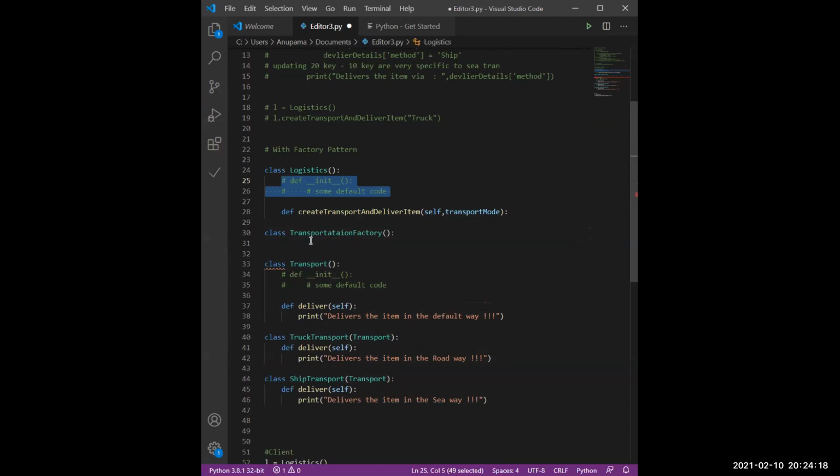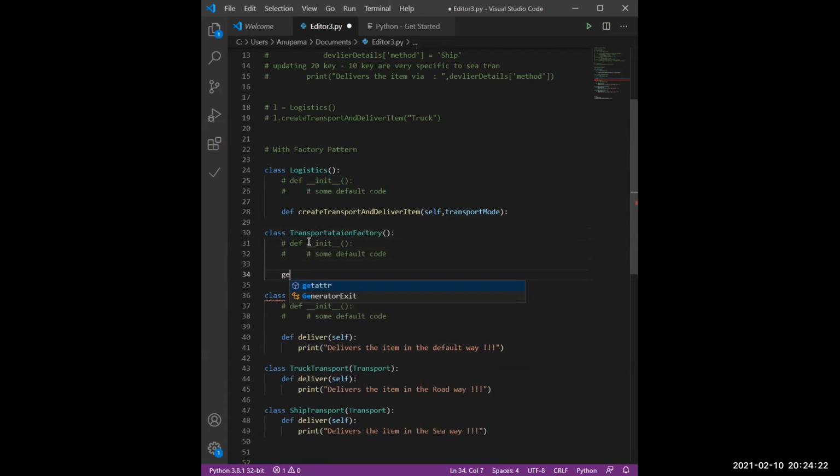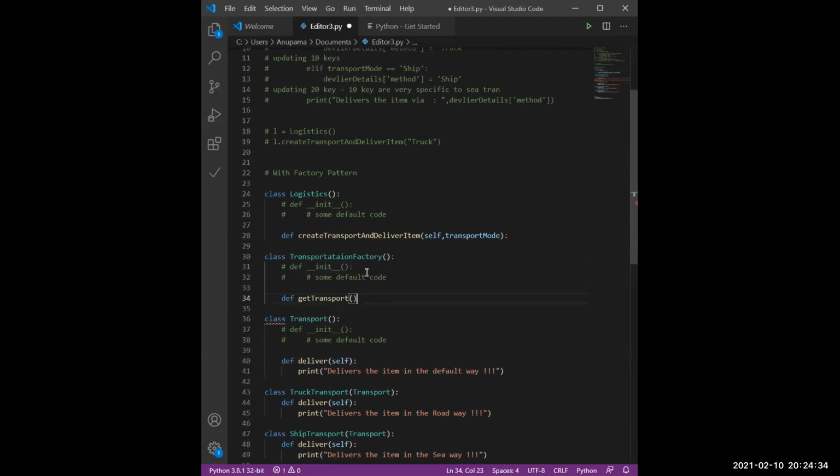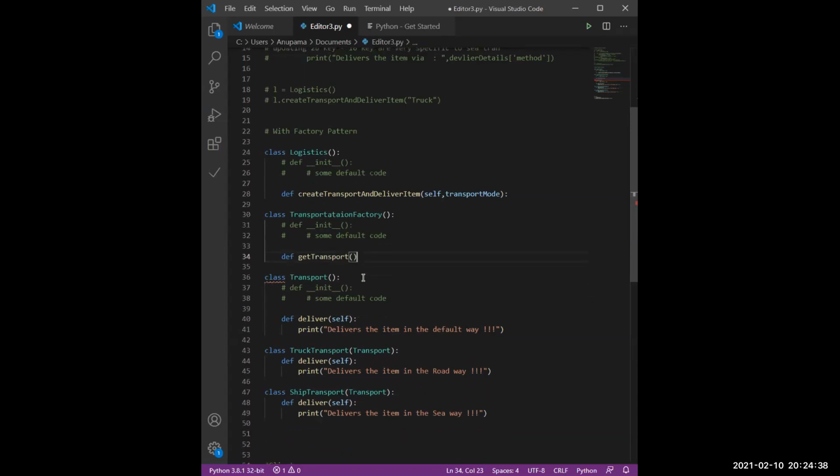Then def get transport. So this method is purely concerned about getting the kind of transportation. That's it. It really doesn't care about how exactly it's going to deliver. This is only going to give you the mode of transportation, given the transportation mode. Okay, self and then transportation mode.